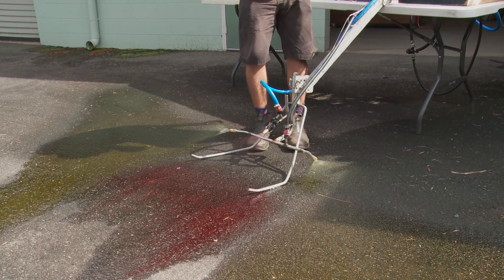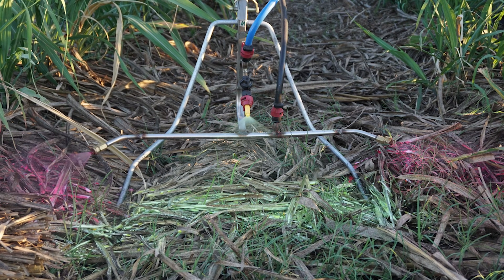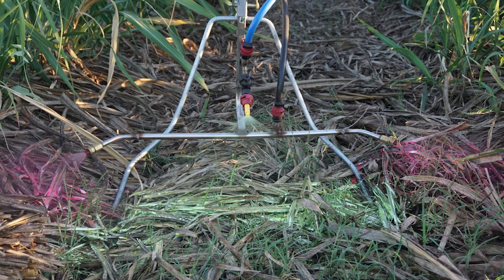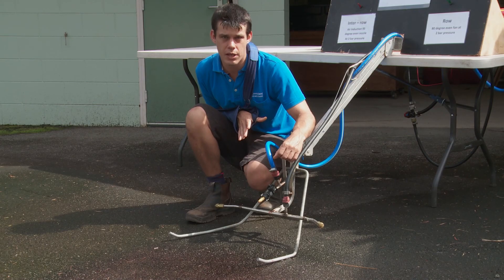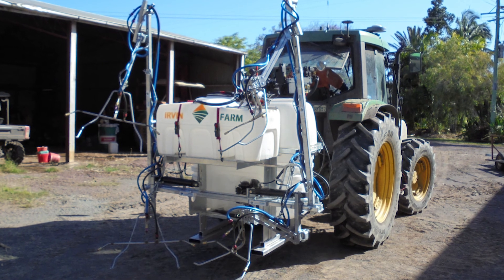As you can see from the angle of the nozzles, the centre nozzles are not straying into the stool or the row at all, which is what we're aiming for. For different row spacings it's quite simple — we just make the bar larger and change the angle slightly. We've got configurations all the way up to two metres, including two-metre double rows as well. It's quite simple to knock up another set of bars.